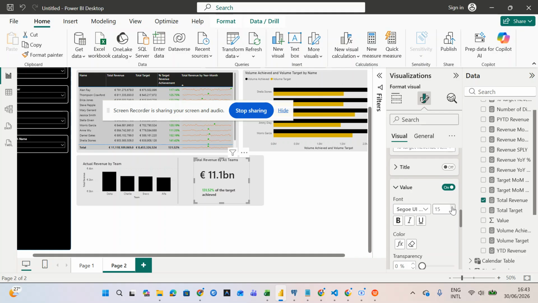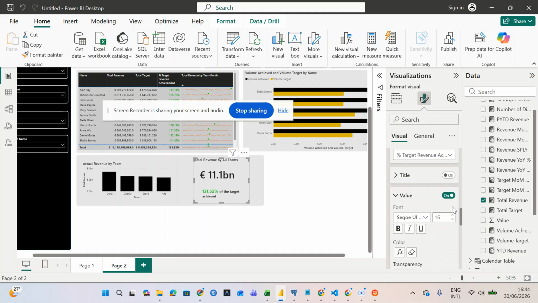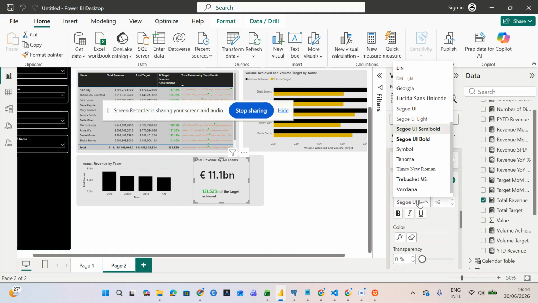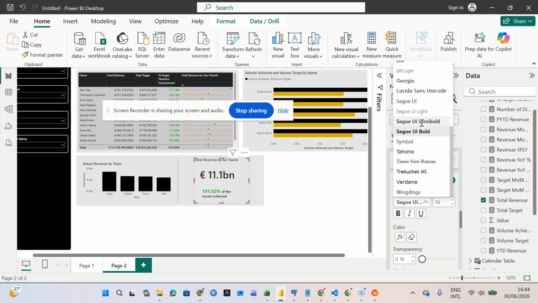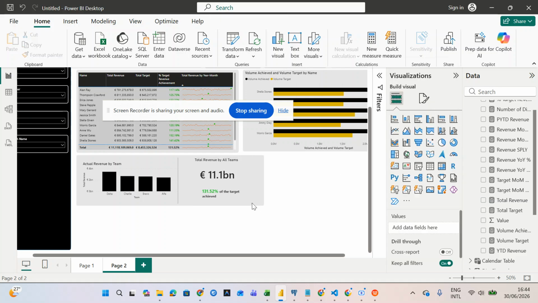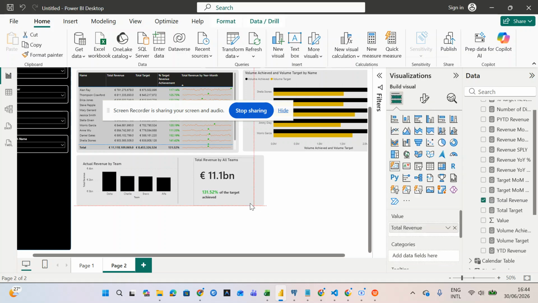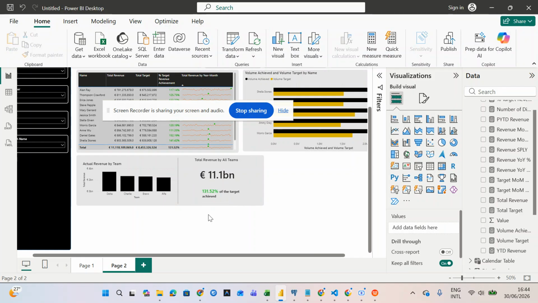So yeah, this is to show that this is the number of target achieved. So that's it.